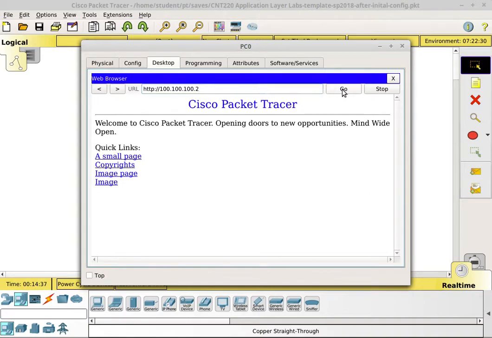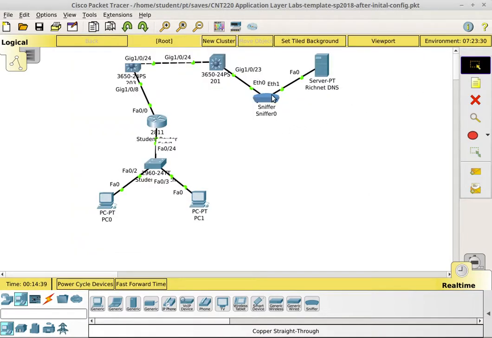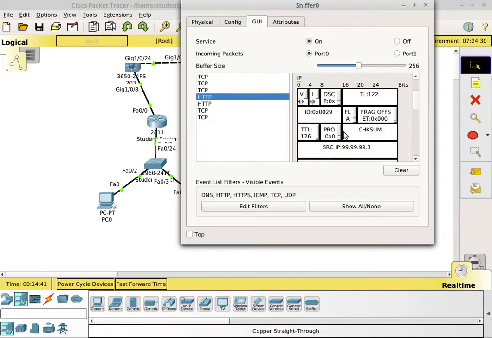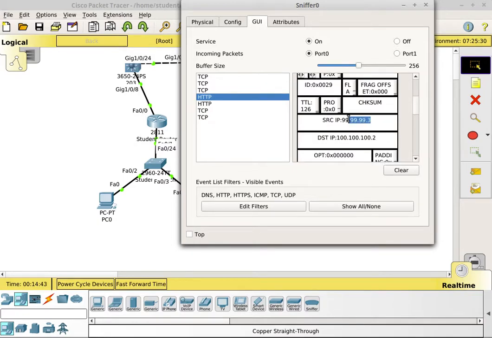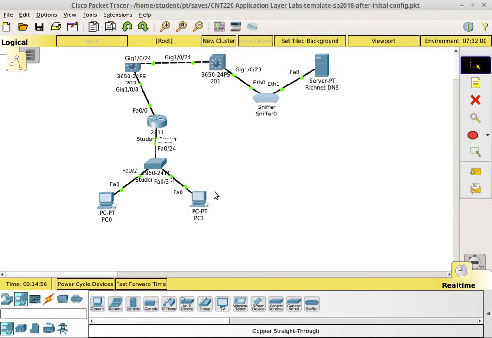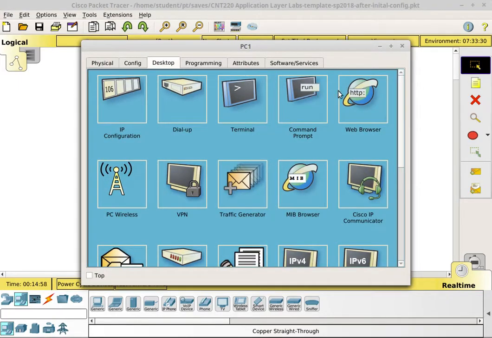Now if I refresh my page and go check the sniffer, if we look at the source address, the source is coming from 99.3. That may not seem very exciting to you at this point, but now you know how to use an IP address other than your router for the NAT. So the outbound traffic is getting 99.3.